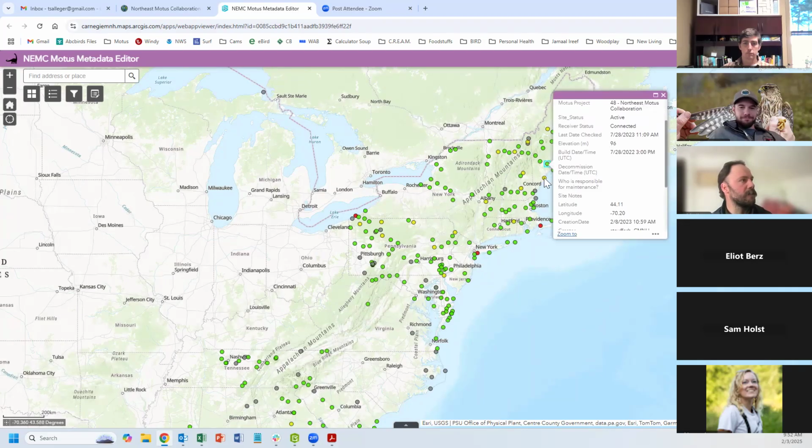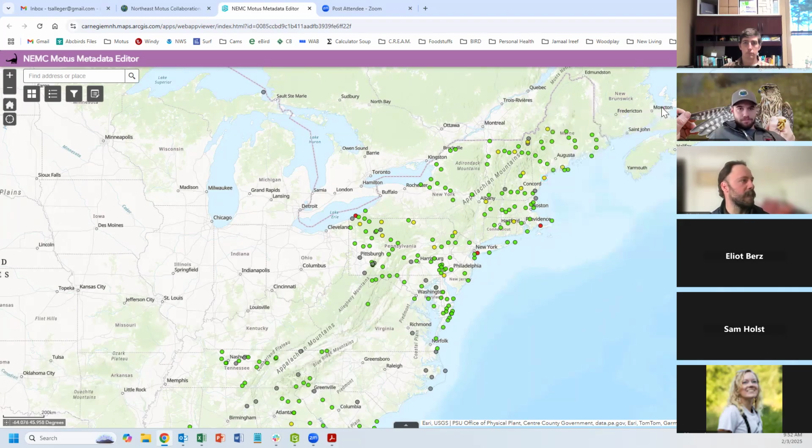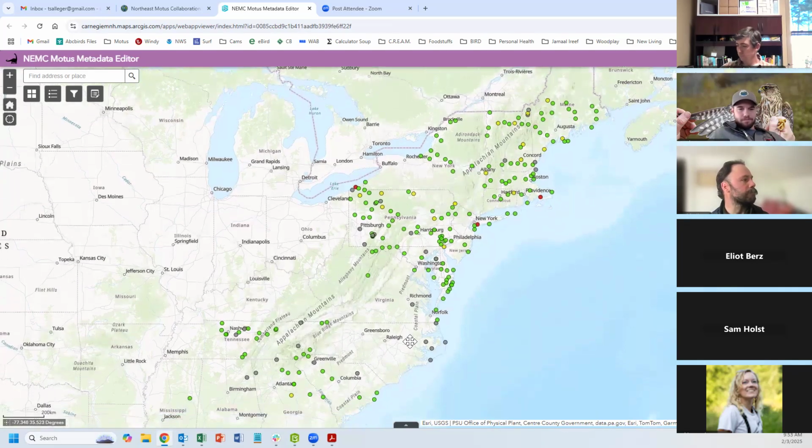If there's any notes to be made, here's one, a yellow station. I make a note: replace that with a steel enclosure. Just so I know what needs to be done in the future. And then when I get around to going to this station in the spring, I know what needs to be done. And it's a good way of communicating between yourself and techs, and if you're part of a group that's maintaining a station.